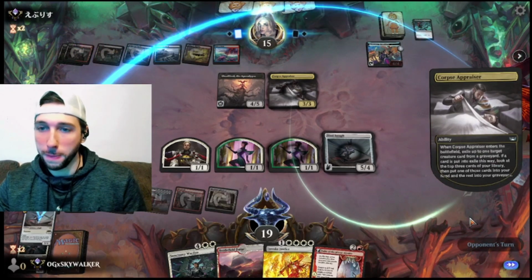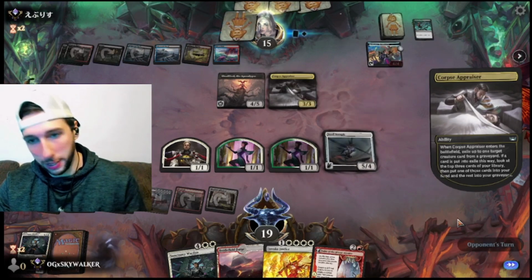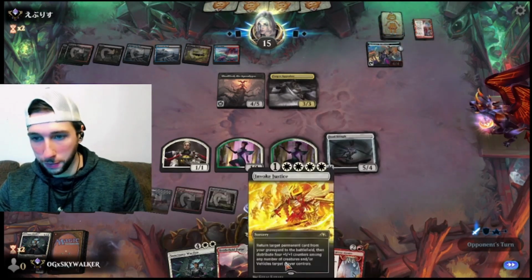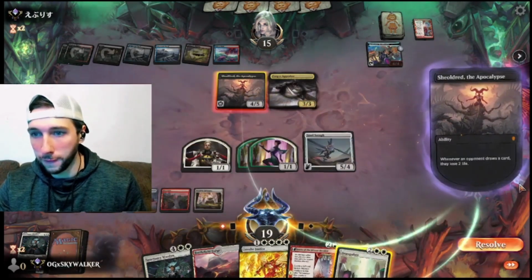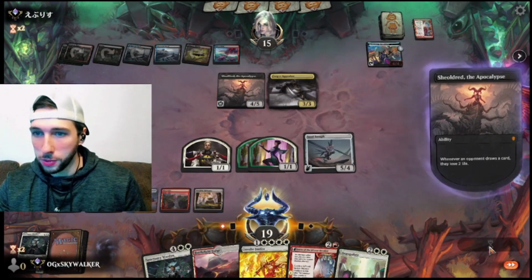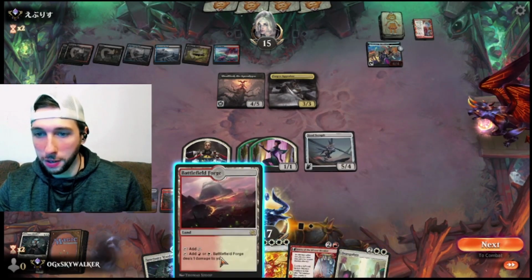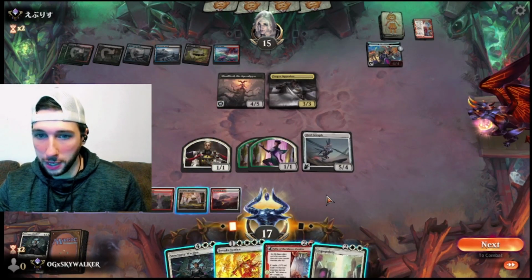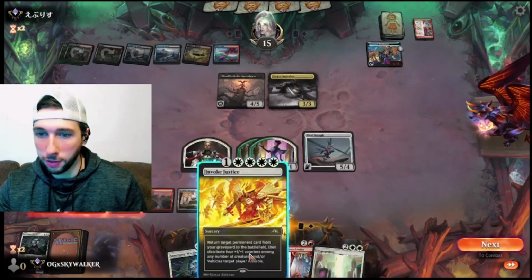Yep. 2 mana. I mean, he could have another Make Disappear, which would suck. 1, 2, 3, 4, 5. So we will be able to do Invoke Justice, unless he, which I would totally resolve. We do have a way to deal with it now, but we just have a strong board state. 1, 2, 3, 4, 5, and then I would still have 3. So yeah.